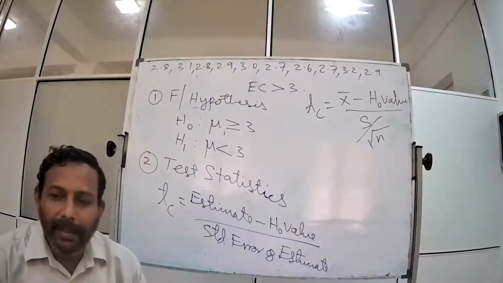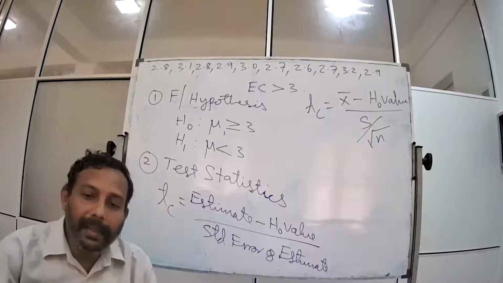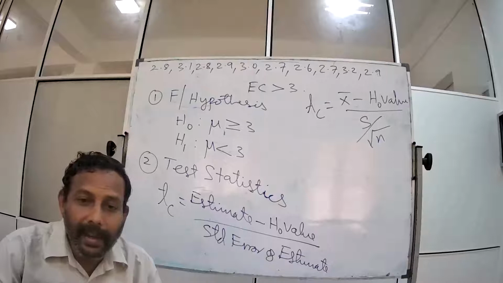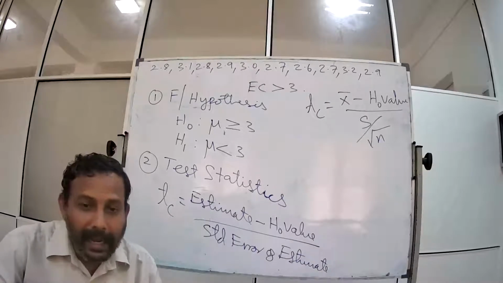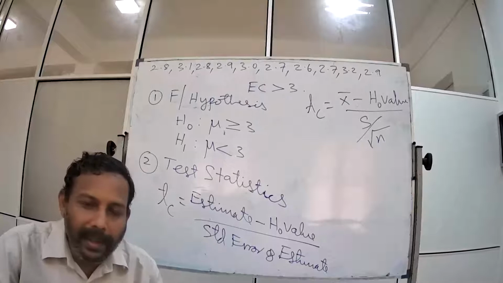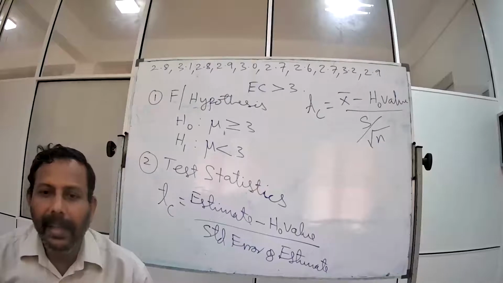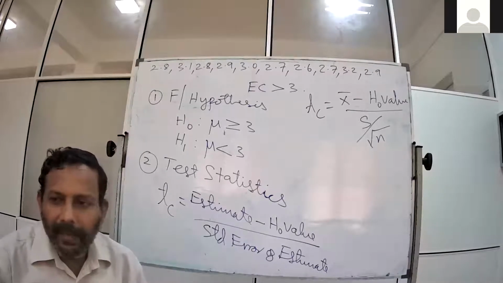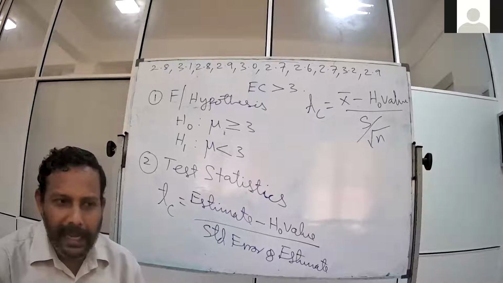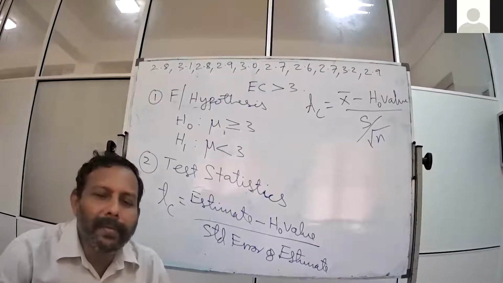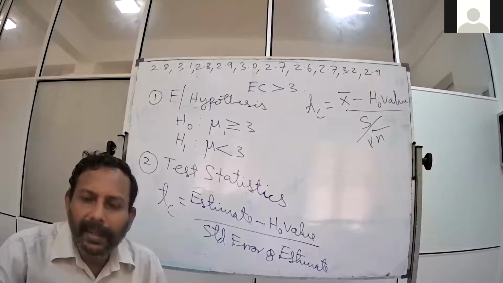Tell me only one value. You have 60 odd people here, so don't tell 60 different values for the mean and the standard deviation. We have to give one answer for the mean and the standard deviation. Calculate and see. Without that, we cannot proceed. I need the answer, and I will ask everybody to give the value for standard deviation and X bar.